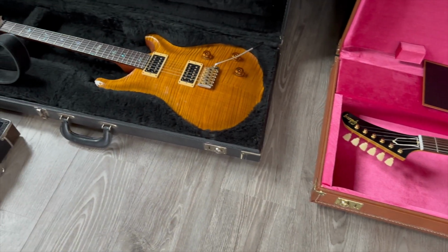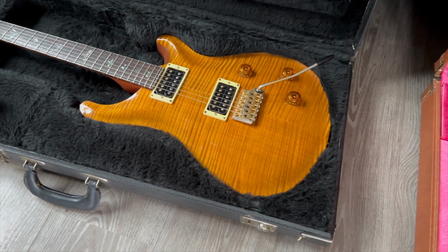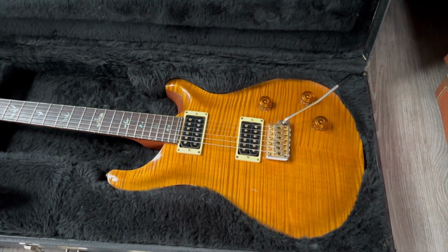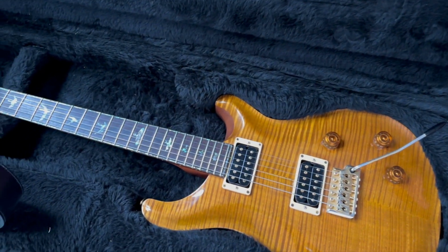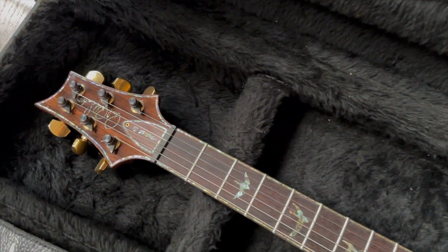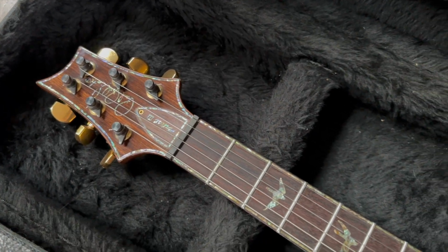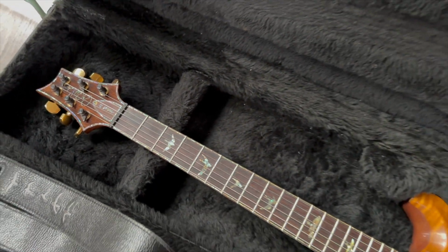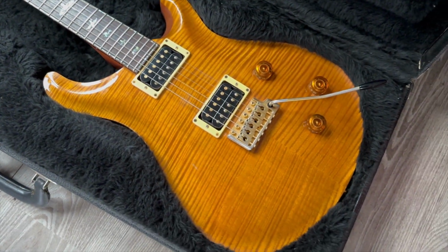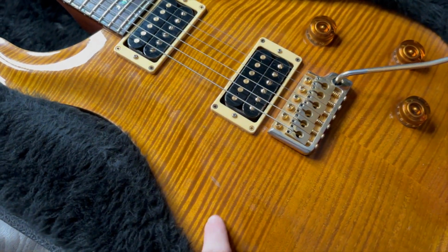This is not just any Paul Reed Smith. This is an Artist 3 from the 90s. Take a look at that top. There were no private stocks at the time. So this was a pretty luxury model at the time. Take a look at that inlay work around the fretboard, around the headstock. Guitar has some play wear. Usually Paul Reed Smith guitars are pretty pristine, especially the collectible ones, but this one is for a player, which is also nice, of course. Gold hardware, a bit faded, as you can see. There's a ding here.